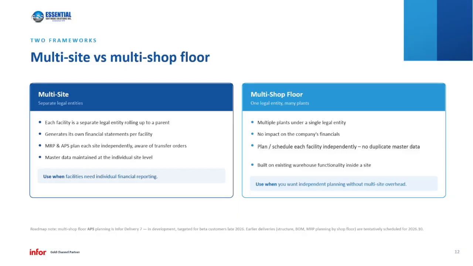Master data is typically maintained independently. There may be replication rules set up between sites to duplicate the data, but it exists in the same database table, with separate site references. MRP and APS will recognize the structure and plan each site independently. You are able to run global planning and have the system be aware of transfer order requirements between sites. So some of you will have heard me talk about that before.